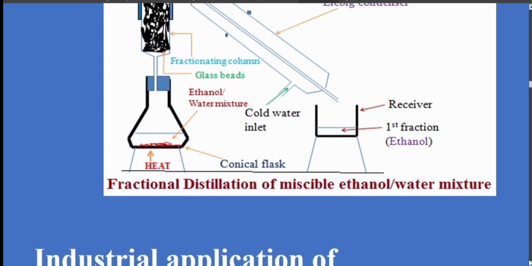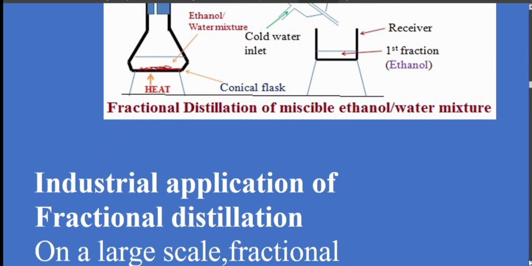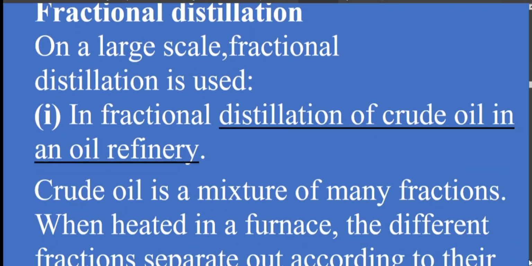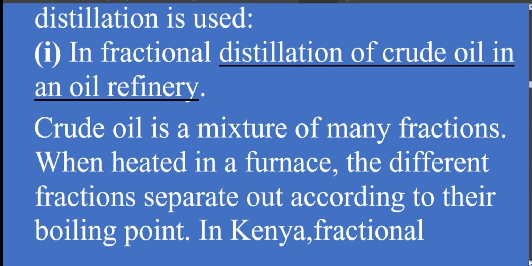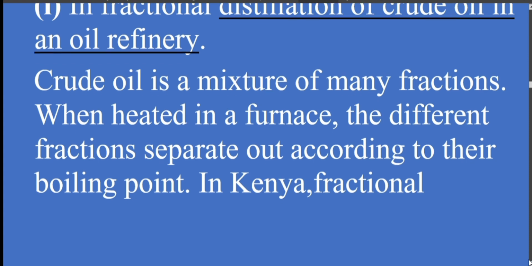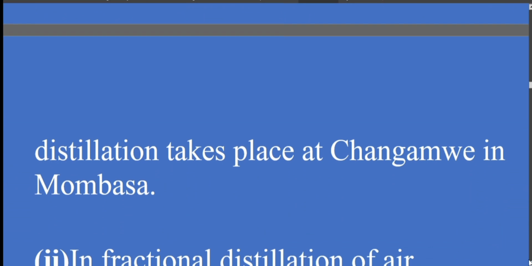Fractional distillation has an industrial application on a large scale. It is used in the fractional distillation of crude oil in an oil refinery. Crude oil is a mixture of many fractions. Remember, in the first one we are collecting a distillate, but in fractional distillation we are collecting fractions. When heated in a furnace, the different fractions separate out according to their boiling points. In Kenya, fractional distillation takes place at Changamwe in Mombasa.